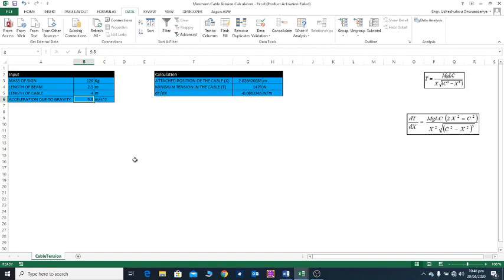Now let me also change the length of the beam, it will also change. Let's say make the length of the beam 5. You see, there is a change here. Okay, let me bring it back to 2.5.